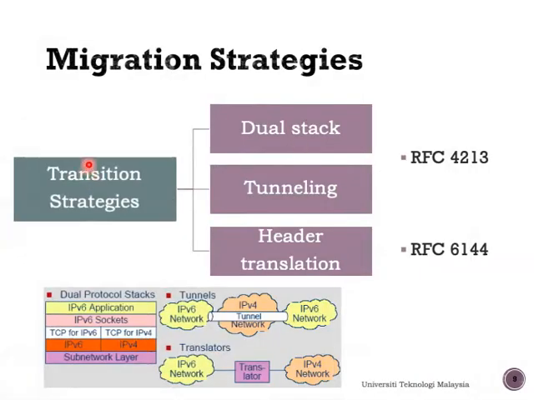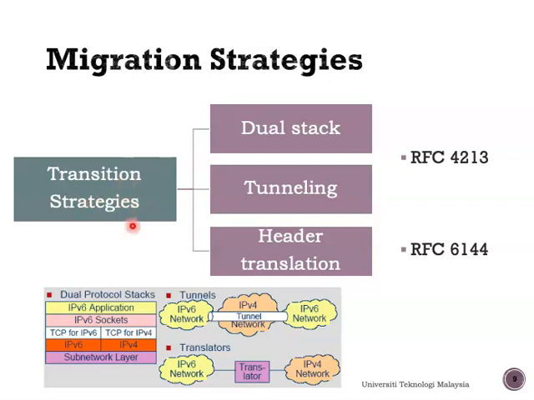So the next one we will discuss is migration strategies, which is quite important, because how will the public internet, for example, which is based on IPv4, be transitioned to IPv6? The thing is that IPv6 is made backward compatible. It means that it is designed so that it can send, route, and also receive IPv4 datagrams. So it means that an IPv6 system can work together with IPv4.